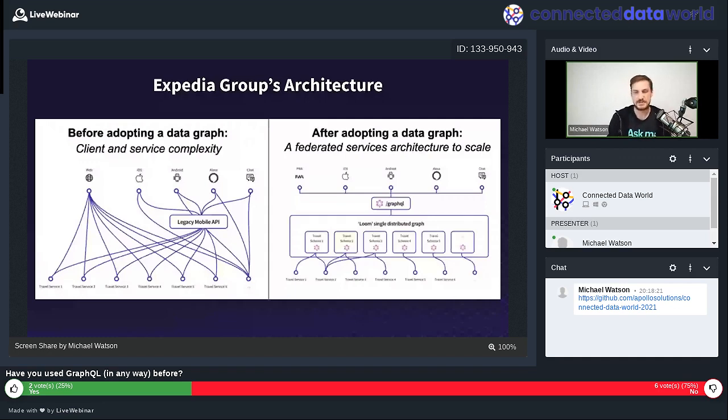Now, when Expedia started going down GraphQL, they went into a federated architecture where they had multiple GraphQL servers and GraphQL schemas that are brought together. This allowed each team to own a domain, like flights and hotels. They can contribute their portion of those data sources into the common graph. Now, we're going to look at just a single graph, starting there. That's the first step. But the end state, and what we can get to very quickly, is being able to connect any of those data sources and have GraphQL microservices bringing this all together.